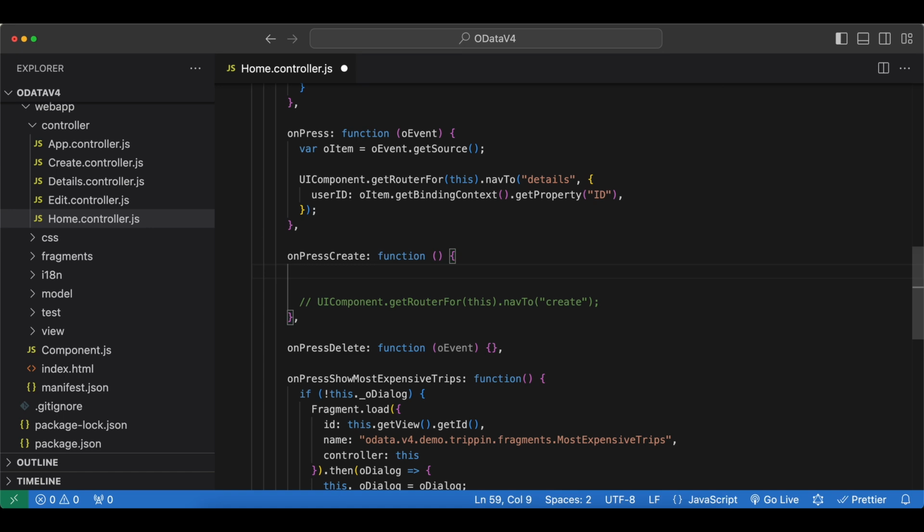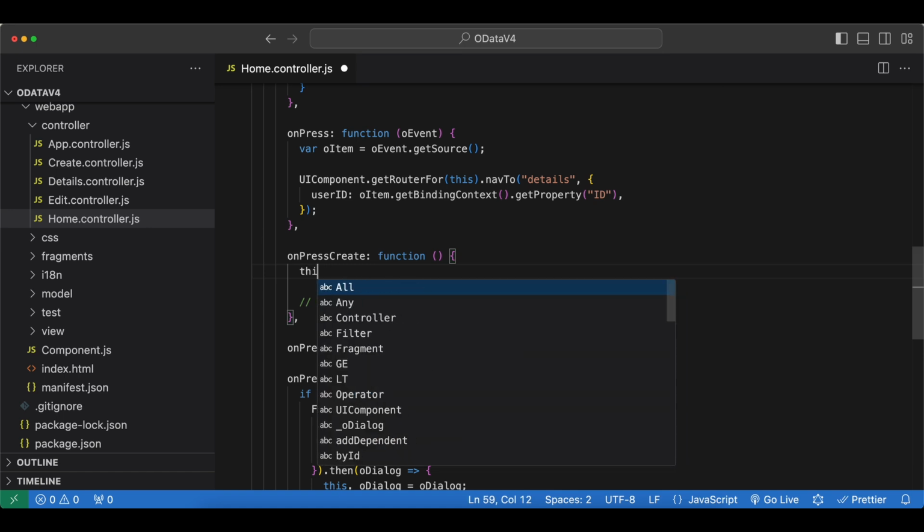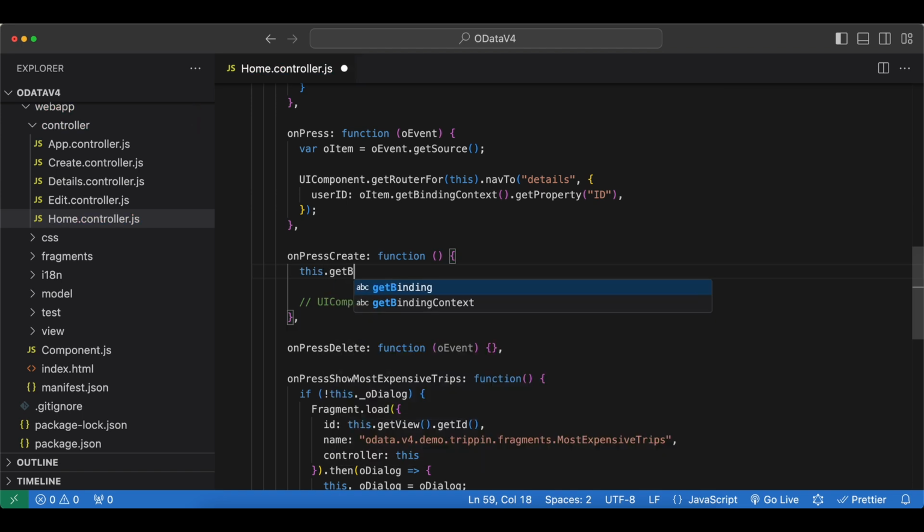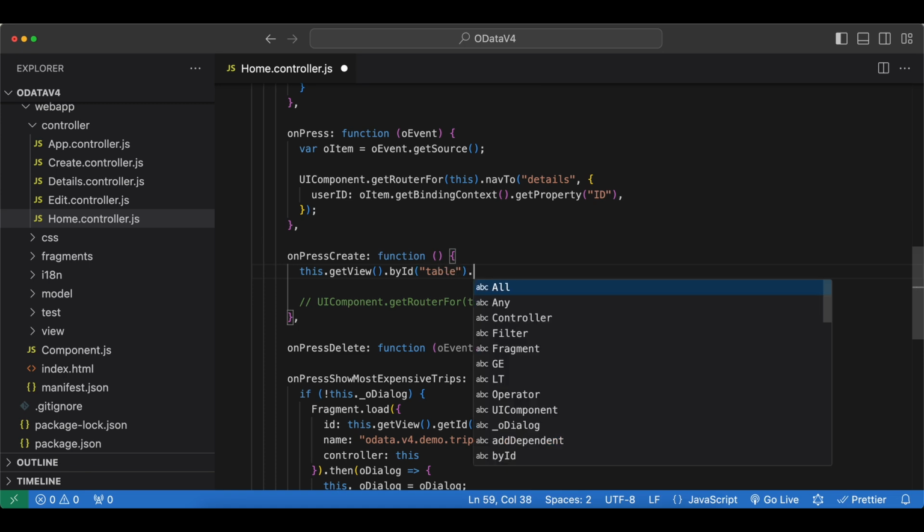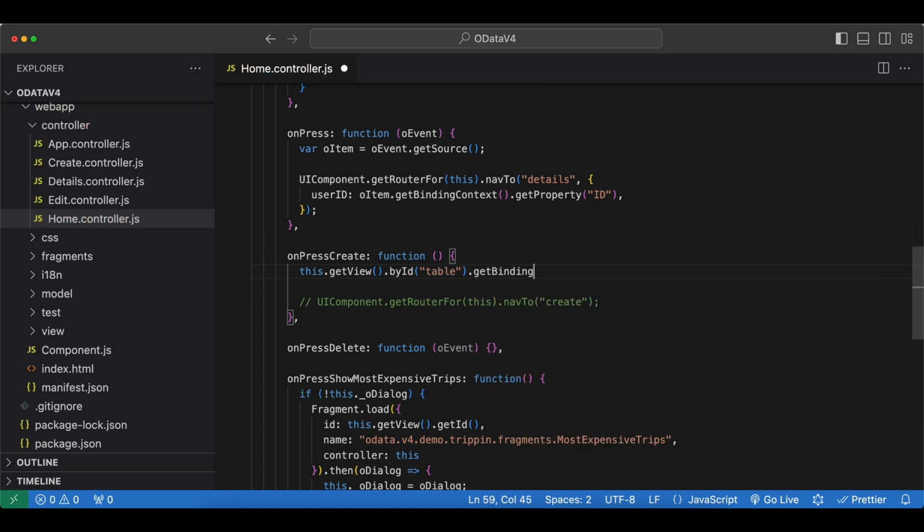So let's first access that by this.getView().byId, and our ID was just table. Then we say getBinding, and we get the items binding.